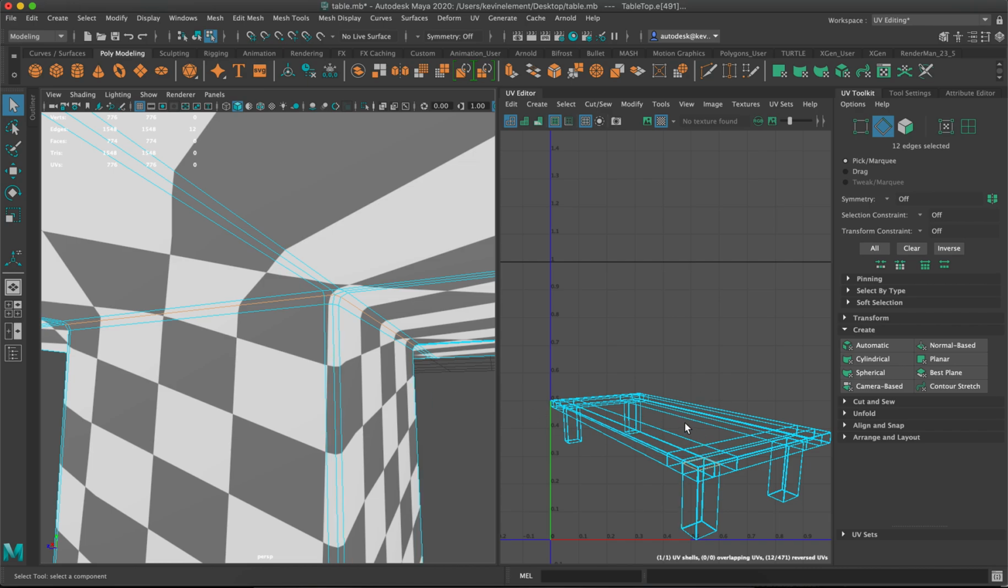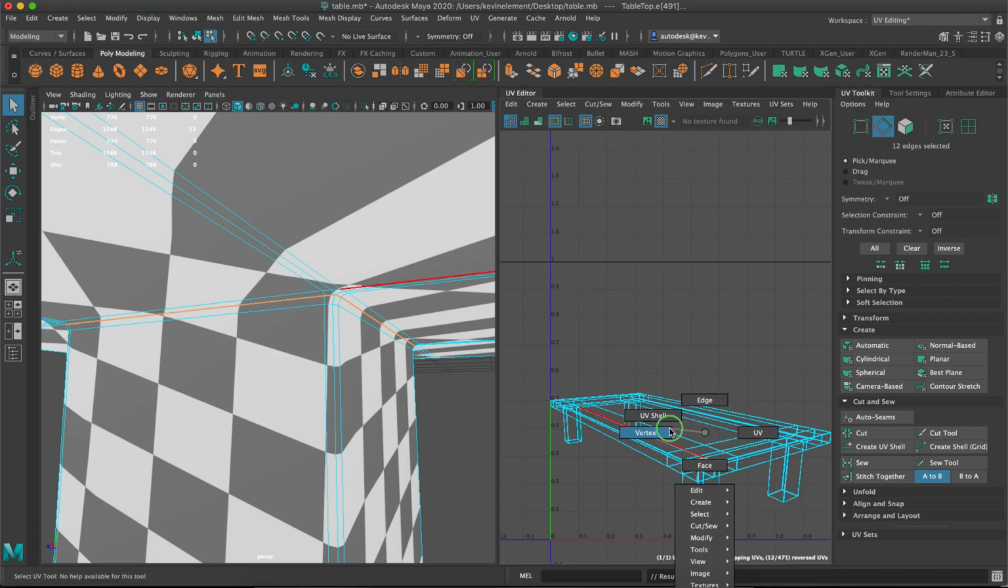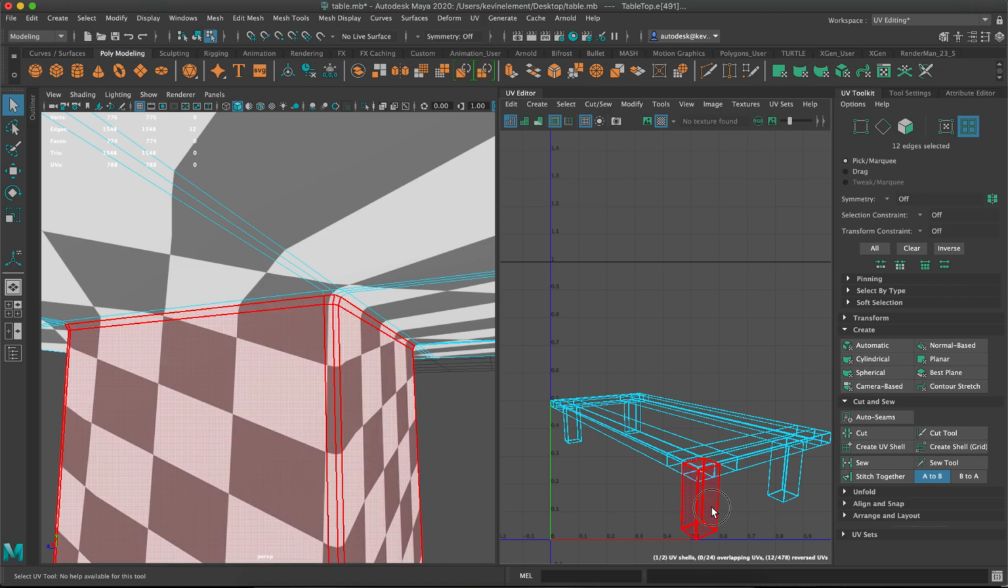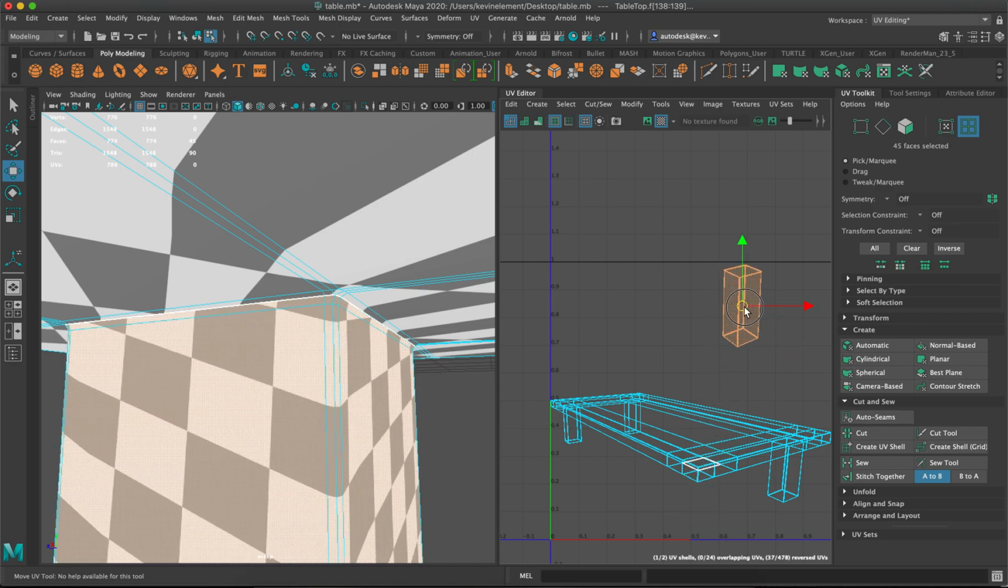With my UVs reset, now when I press cut, it's awesome. I've got its own unique shell for that one leg. And I'm just going to move it over here for now.